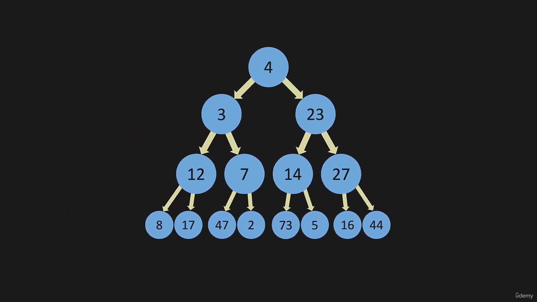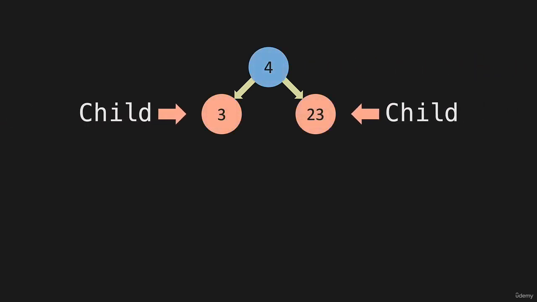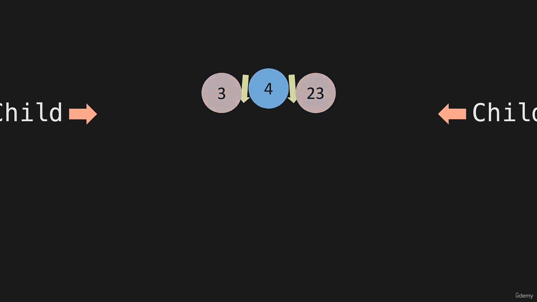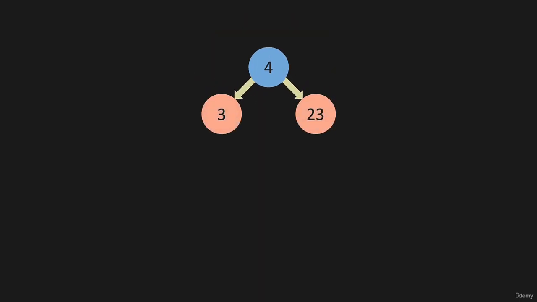Okay, so let's focus in on this tree and drop some of these off. So this node here is a parent of these two child nodes. These two child nodes, because they share the same parent, are also called siblings. And every node can only have one parent. So if you see something like this, where a node has more than one parent, then it is not a tree. So let's put this back.